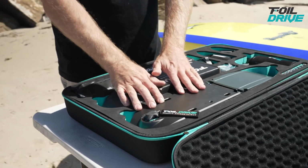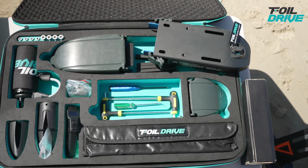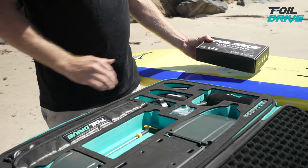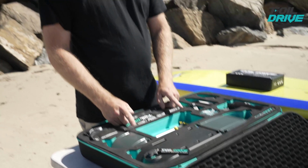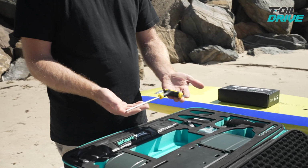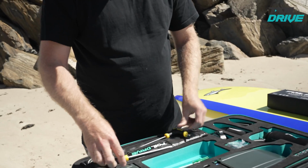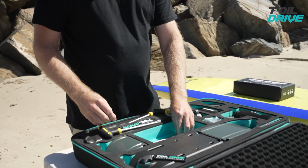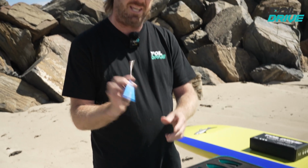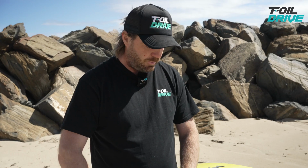So we've got, as I said, the main unit, and the two nose cones, the large and the smaller nose cone. It comes with the battery charger that you'll need. I've already used this and charged up my pack. Underneath the charger, we've got the tools, everything you will need to install on your board. So I've got a T30 and a T40. The pick tool, we don't need that for today, that's for cleaning the gear, and the 2.5mm Allen key for doing up the pod. So they're my three tools that I'll be using. What else have we got?